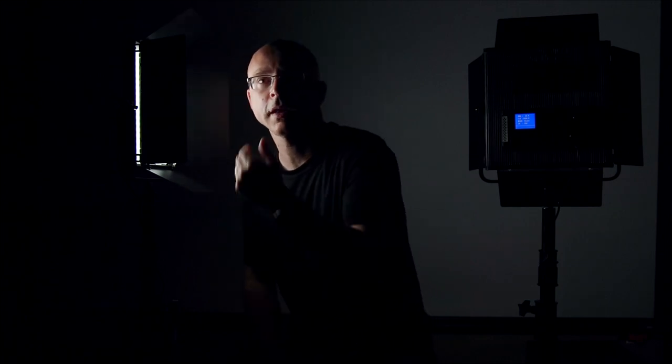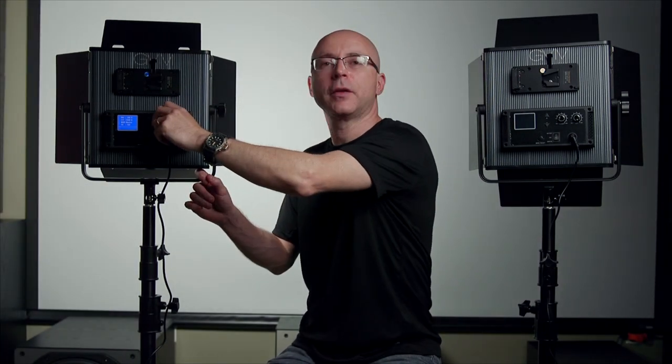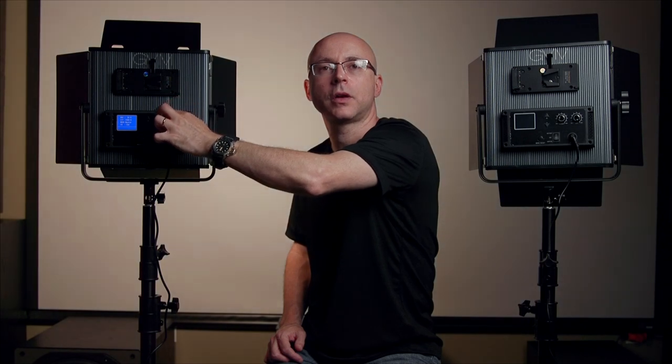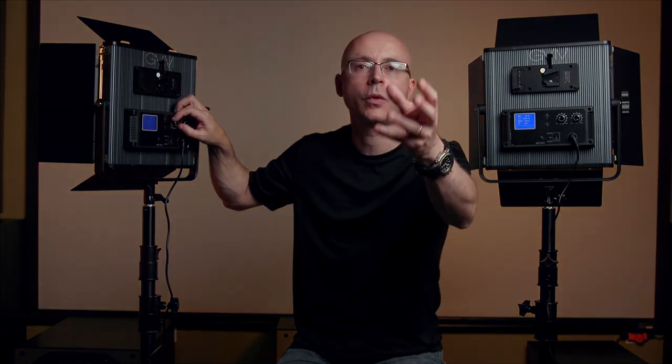I'm actually 6 inches away from the light. And when you go back to full power, you have this blast on your face. One thing I really like about this light is the way it behaves when you dim it or change the color temperature — everything is smooth and soft. The intensity, when you do it quick like that, there's a gradual ramp going on. I really like this — it's very elegant and can be useful especially if you are recording and need the light to increase its intensity during filming. This is stepless. And the same thing for color temperature — you can gradually switch from daylight to tungsten. It doesn't delay too long, just about half a second. I really like this feature especially in live production.